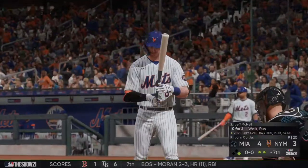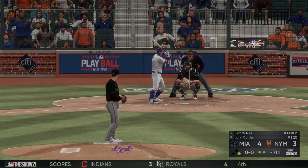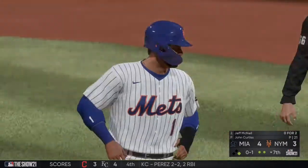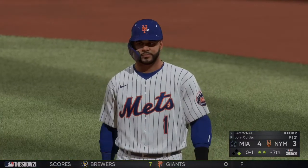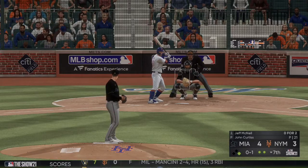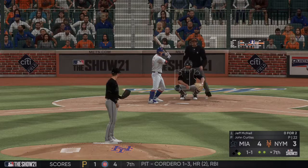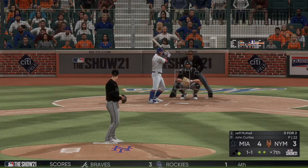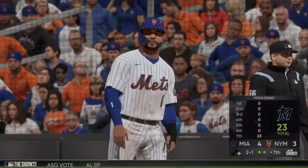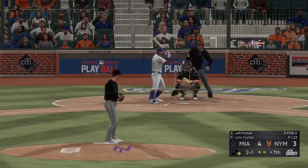Digging in will be Jeff McNeil. 0 for 2 on his line thus far. Now here's the first offering. In there, 0-1. Hey, I know the tying run's at first right here, but if the pitcher on the mound executes, keeps the ball in play, I think good things are going to happen. And they pitch out here, but nothing's going on. Here's the 1-1 pitch. Outside with the fastball as the count moves to 2-1 now. And that fastball away there almost works like another pitch out. I think they're definitely worried about him over there. Villar is off of first with 2 away.